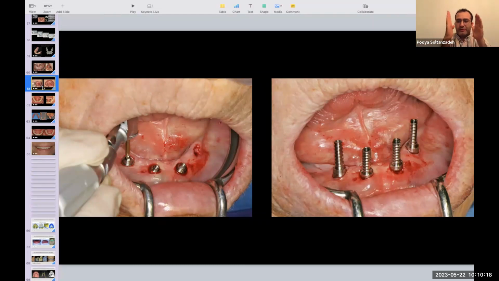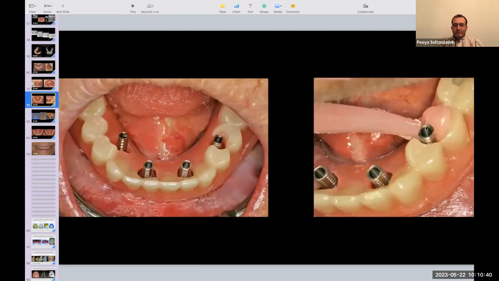And then they come in different angles: straight, 17-degree, 35-degree, and some companies have come up with a 45-degree angle. So when you put those in, you correct the angulation of the implant. As you see in the right-hand picture, all these implants eventually become parallel. That's how you fix them, and they have one path of insertion, which makes it very easy.